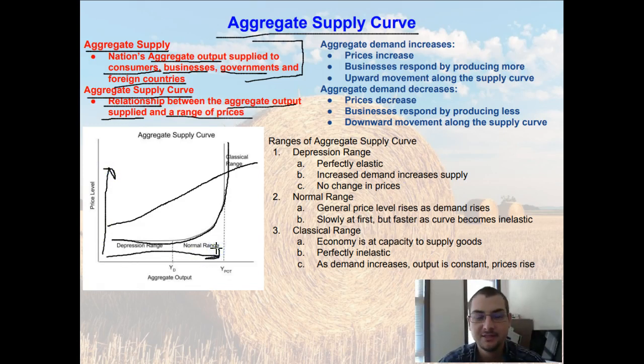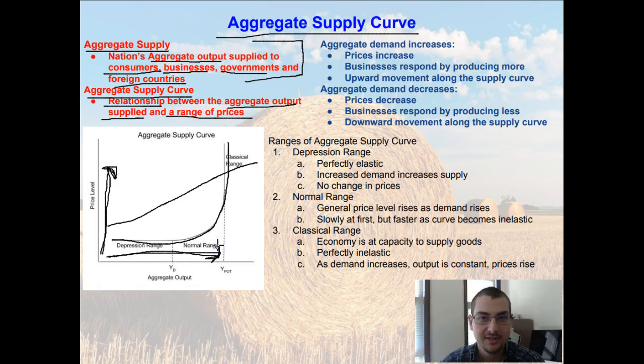Now, does that make sense? Stop and think about that. The supply curve is saying that as prices increase, more is going to be produced. Is that true? Well, yeah, that makes sense. What if you own a business? If people are willing to pay you more, are you willing to do more work? Well, yeah, because it offsets that additional cost of doing more work. So because of the increase in price level, you're willing to provide more.